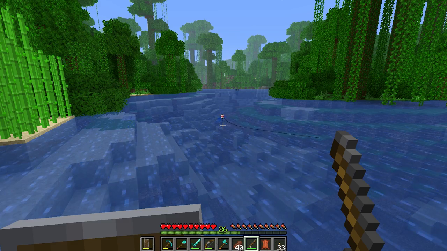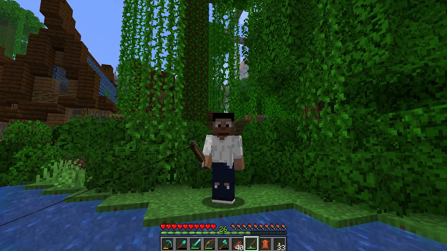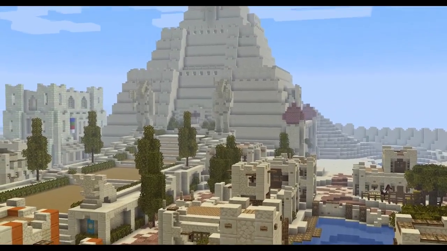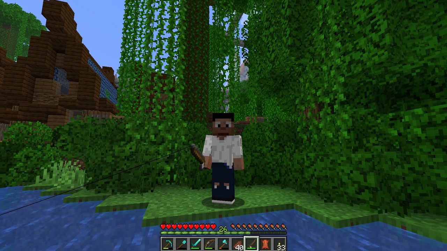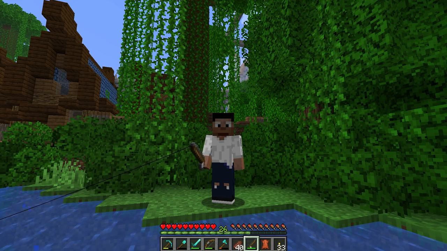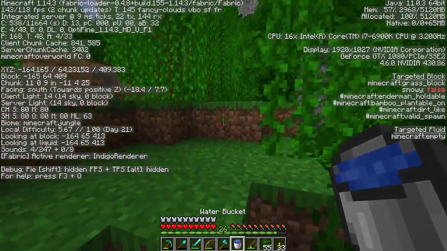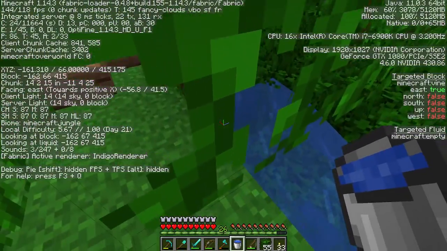Hopefully bamboo. But today, we're going to be going out to the desert and we're going to work on, I need to make a starter house, a Minecraft starter house. And I've got an idea that I think is perfect for Minecraft starter houses. That area is not a jungle. I went out there, that's a river biome out there.